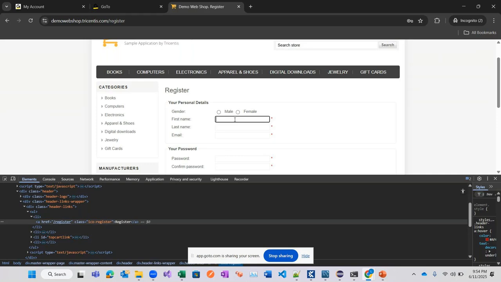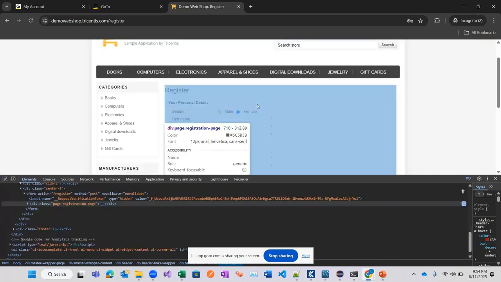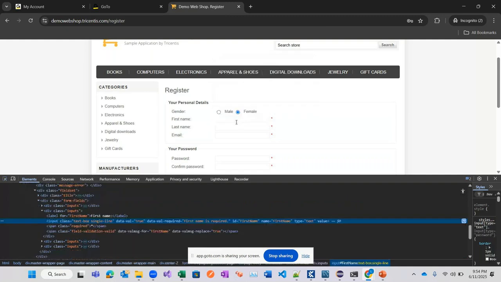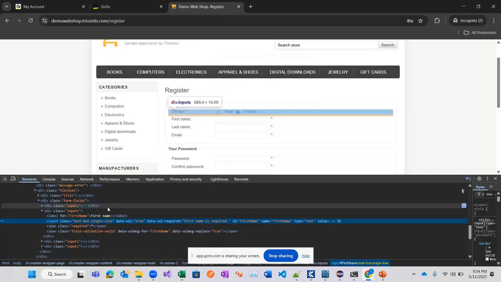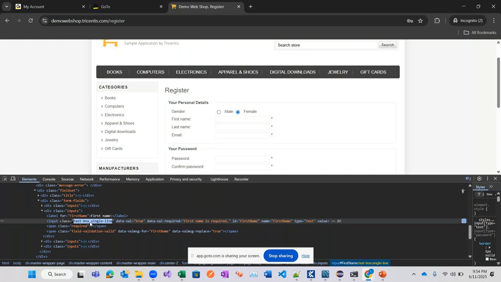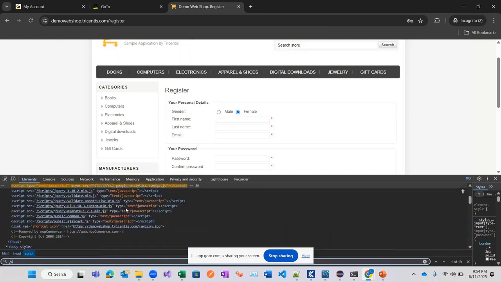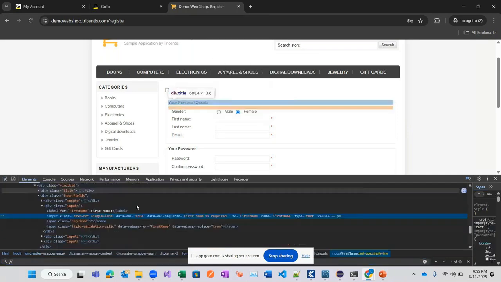Each and every item we call an object, but particularly in Tosca we call these controls. Whenever you want to work with any control, like you want to add a value, if you are using a programming language, you need to write the XPath. XPath is in the sense to find this particular element.